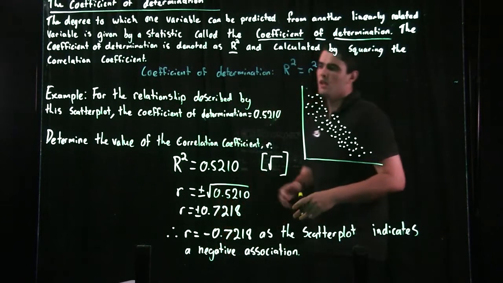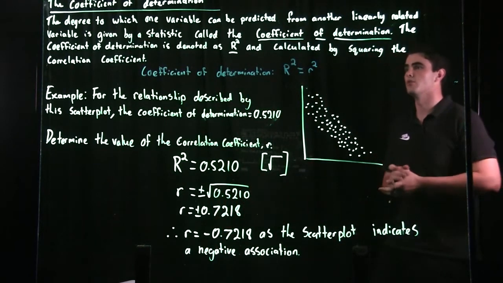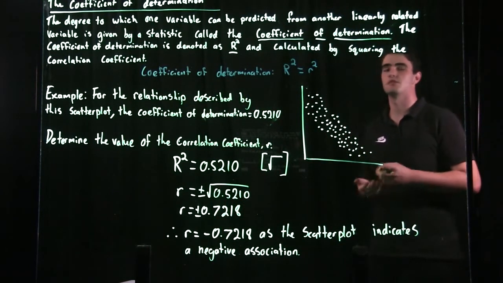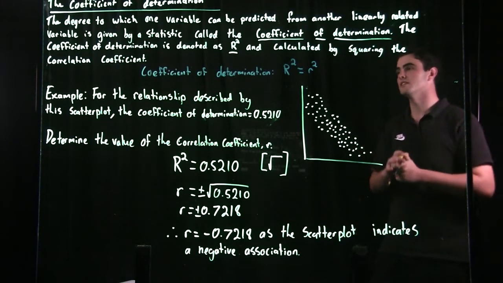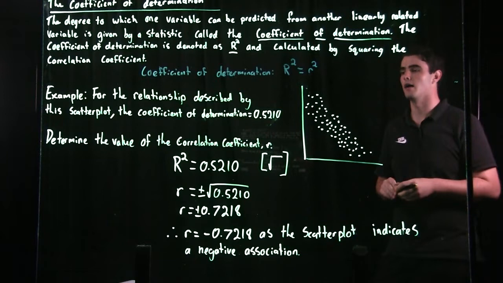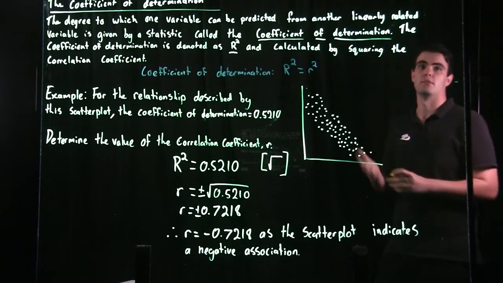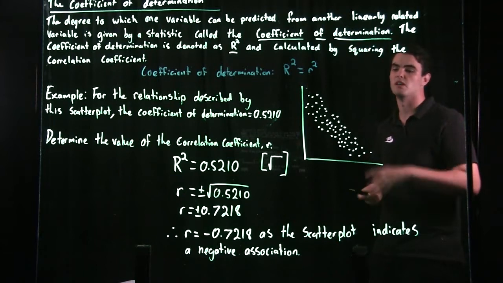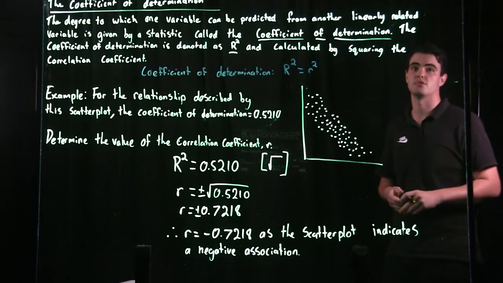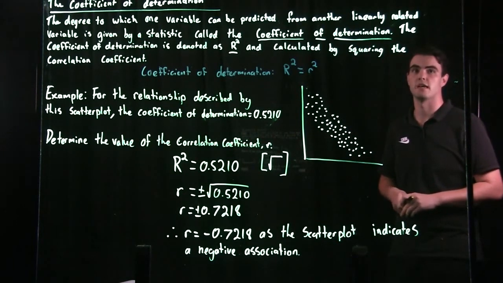That's pretty much all it is for this video. Nice and short one. We're just trying to wrap our heads around the coefficient of determination. All it is, is the correlation coefficient squared. And remember, if you can go one way, you can go the other. The main thing is remembering that square root plus or minus. Looking at it, it's a negative association, so we're going to have a negative as our answer.